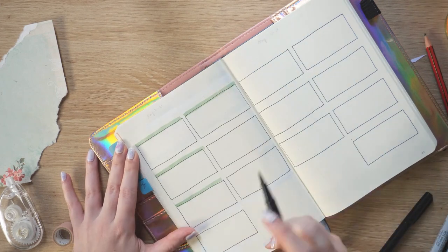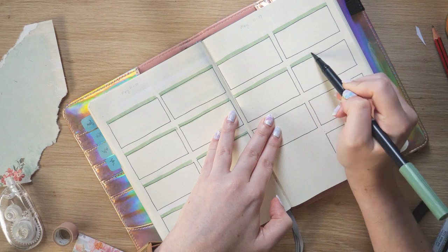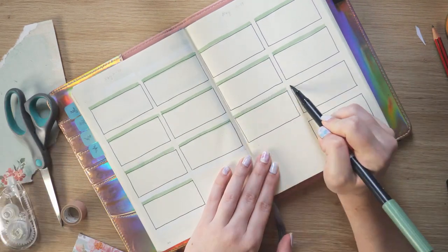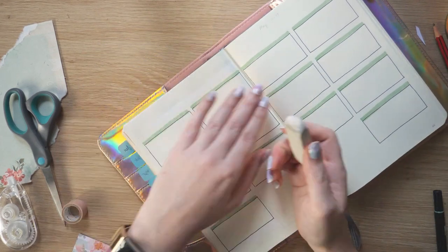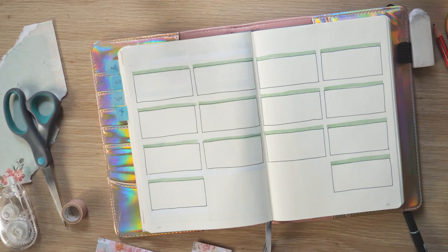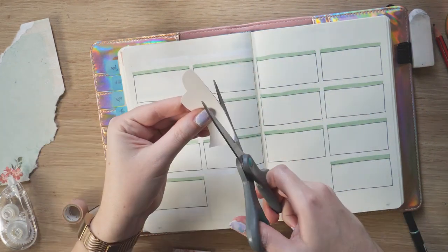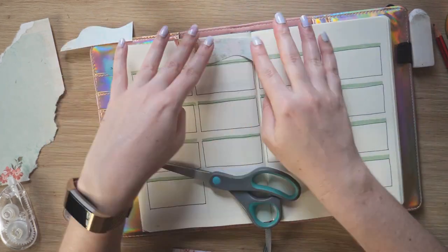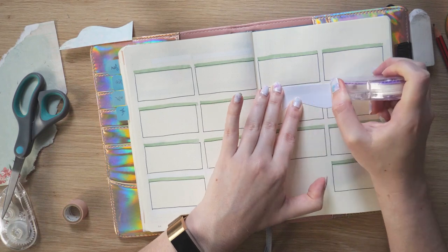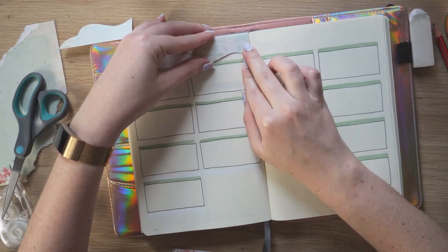Still not leaving myself a great deal of space for tasks because I'm not doing much outside of household stuff and some social media scheduling and YouTube planning, the occasional album design for a client and that sort of thing. So I don't need a huge amount of space for a super long to-do list day to day. The space that I left myself in my April setup, which was actually less than this, was totally adequate. So definitely gonna do me just fine for the month of May, even if things do get a little bit busier than I'm anticipating. I've added a green line at the top of each box to be the heading so I know which box corresponds to which day.